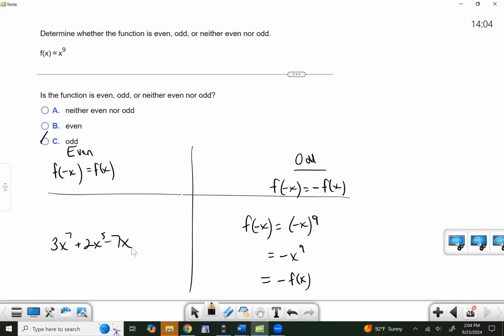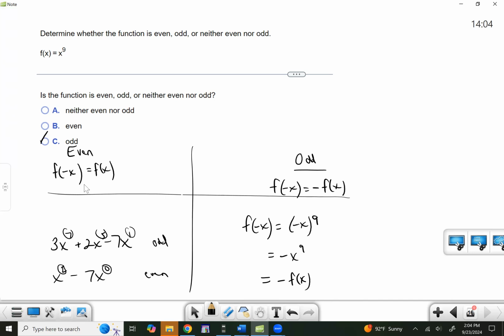This right here would be considered odd because all of its exponents are odd. If I have something like x squared minus 7, that would be considered even because there's an x to the 0 behind every single constant. Anything to the 0 is just 1, so you can always put an x to the 0 behind something. So all of our exponents are even, and it's going to be an even function. If we use that up here, we could have gotten this in like a second. We could have been like, 9 is odd. Boom, this is going to be an odd function.